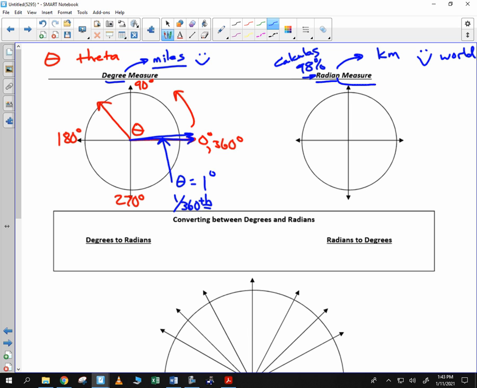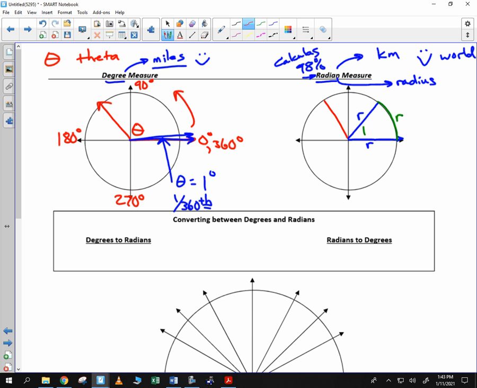The key word for radian is radius. So 1 radian is the angle formed when the radius is the same length as the arc length. So I'm going to construct a picture here and suggest that this green curve also has a length of r. When 1 radius wraps on the arc so that these are all r, that is then 1 radian.